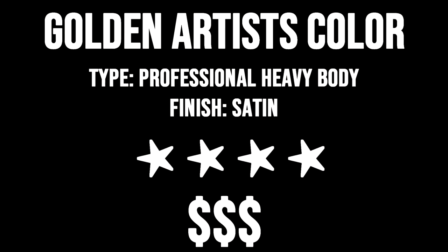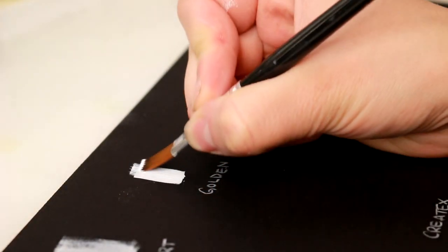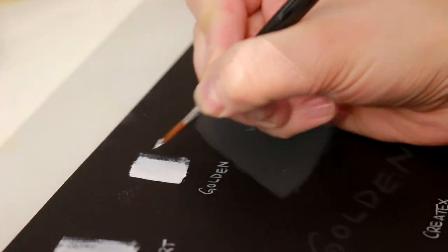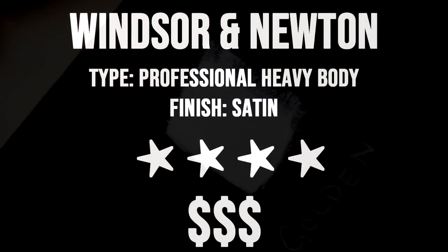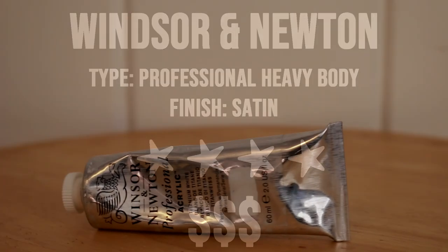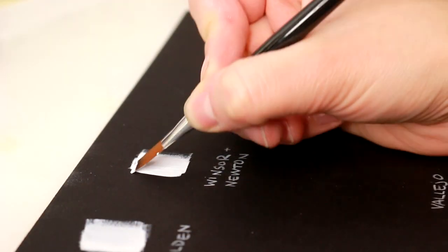The next kind I have tried is Golden Artist Colors. These are a little more expensive, but true acrylic paint — it is kind of gummy in consistency. For canvas painting traditionally, you would want a thicker heavy body acrylic that's going to show up really well on your canvas, but for model painting it's a little too thick. I didn't find I liked this paint that much, but I did a couple customs with it. Winsor & Newton Professional Acrylic is about the same — a little pricey and a little gummy as well. Between Golden and Winsor, I would say the Winsor & Newton is a little better because it is less gummy in consistency. They have about the same coverage and the same working consistency.